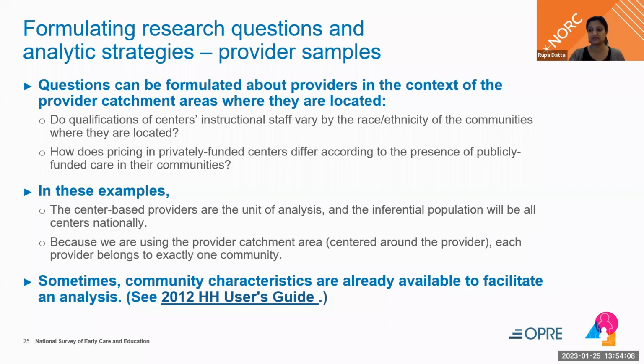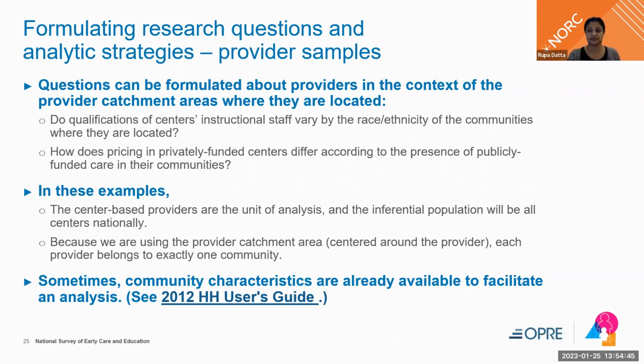Both of these examples are using the center-based provider as the unit of analysis. You could use the workforce in the first case. And they're either summing up nationally, or you might do it by census region, something like that. Because we are using the provider catchment area, which is centered around the provider, each provider belongs to exactly one community or cluster. That's important for the sampling issues I previously mentioned.